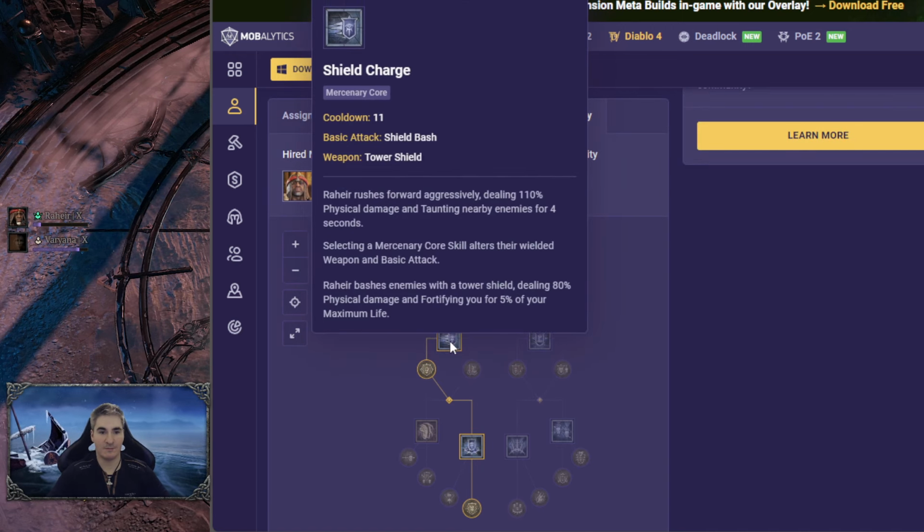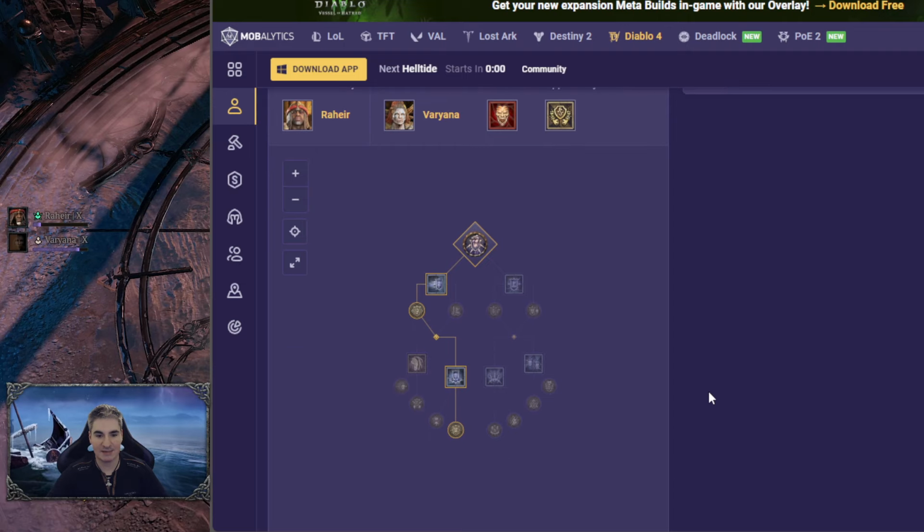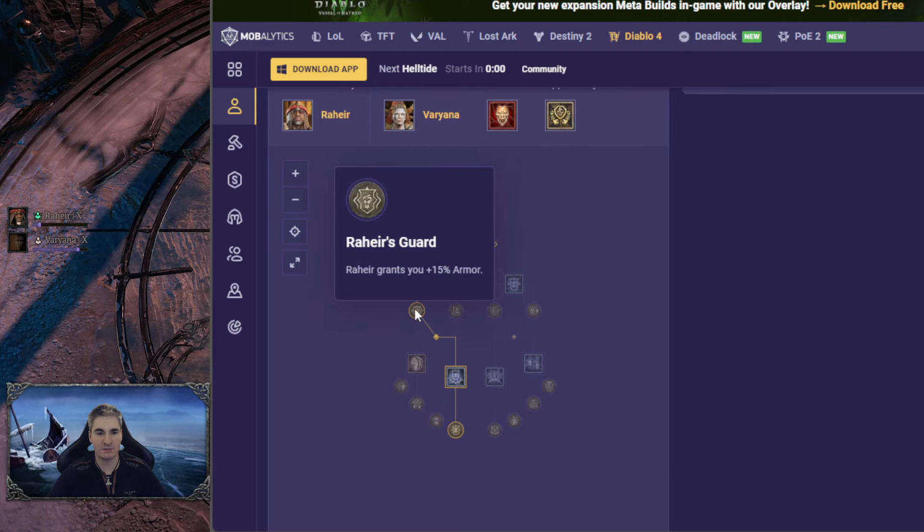Shield charge, he will push mobs away from you with this shield charge quite far away. I hate this ability, but we need the basic attack in the middle line. When he basic attacks, he will fortify you for 5% of max life. So that's what we need. That's our source for Fortify. Very crucial. Armor increase here, even better. I mean, right? Passive armor, great stuff. In some cases, this is active even in the group, which is odd.